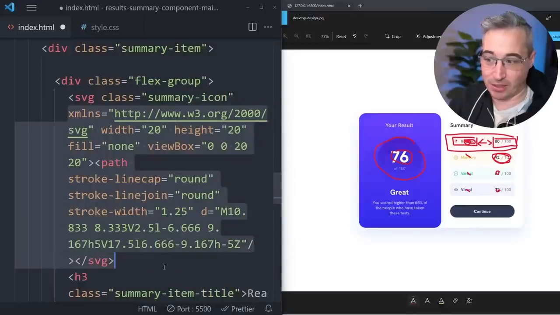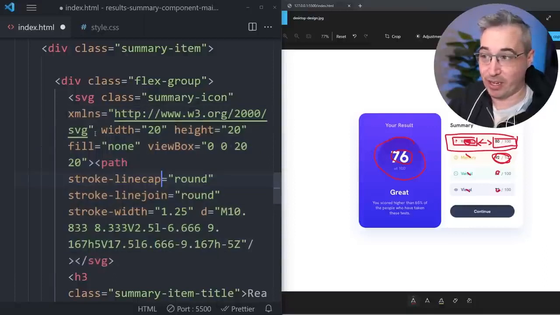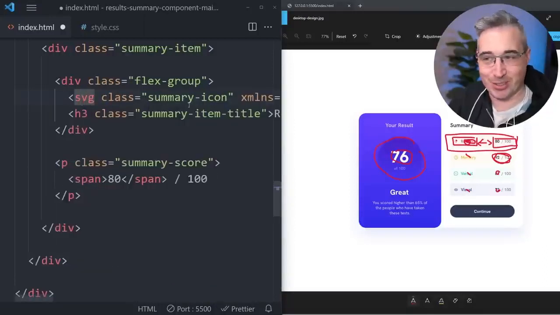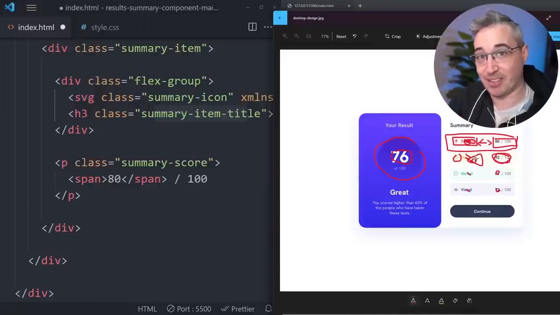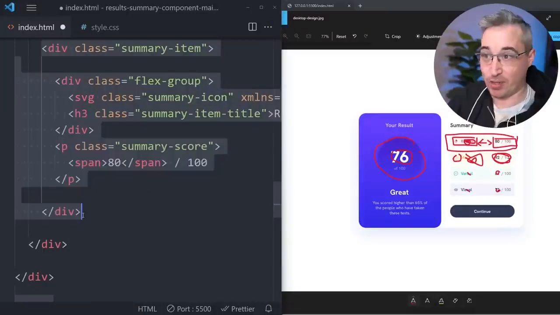So it looks like there's a lot when we're dealing with inline SVGs. It can be a little bit annoying. You can always collapse things away if you want, or of course just turn off word wrap so it doesn't look so bad. So we have our summary icon and then our title that's going to be here. And again, I don't have a stroke or a fill set on the SVGs. We're going to rely on our CSS to do that to make things a little bit more dynamic. So that's just one summary item here.